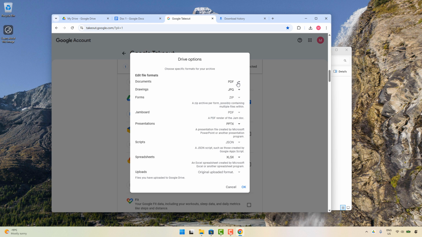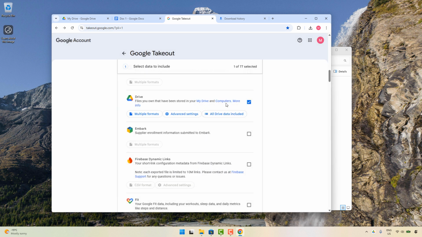But I suppose if you want to download the absolute totality of your Google Drive, you could just come here and leave the default of DocX and then just trigger the Google Takeout process for your drive. Make sure all data is included. And there you go. You can just take everything off of your Google Drive and then migrate it to another storage service. I hope that helps.